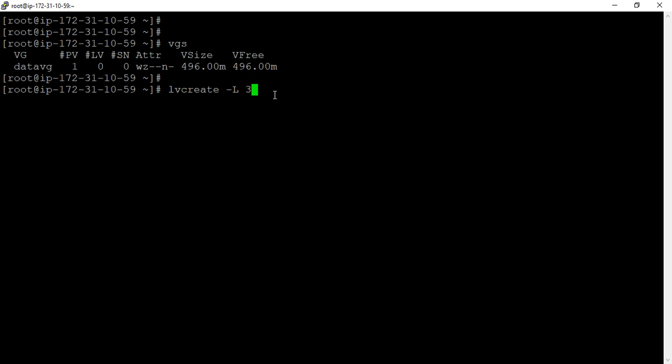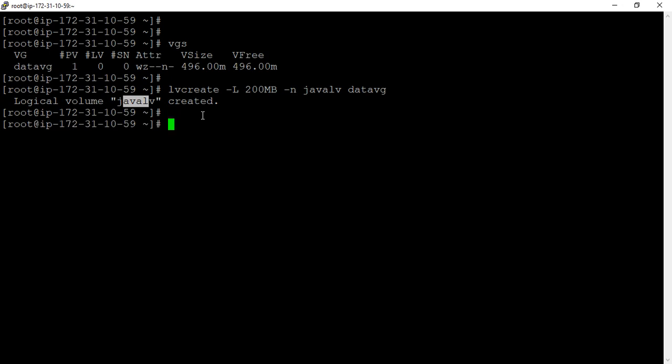So I want to give 200 MB. This also you should mention, the units also you should mention. Then hyphen N Java LV, then data VG. This is the command. Hit enter. See, logical volume created with this name.